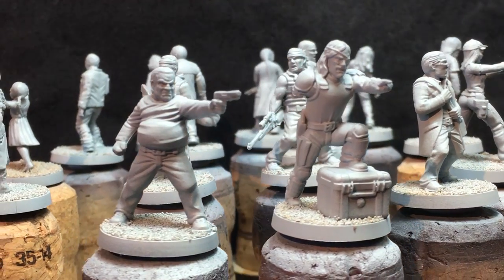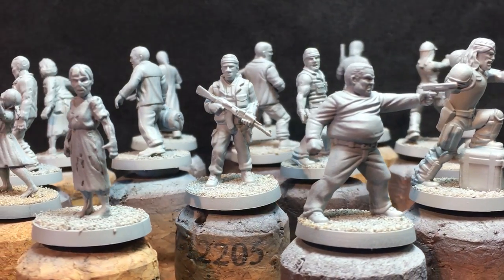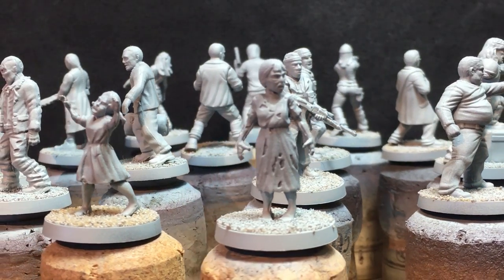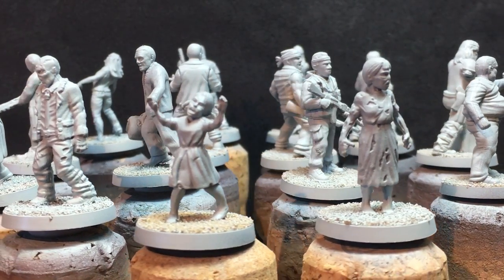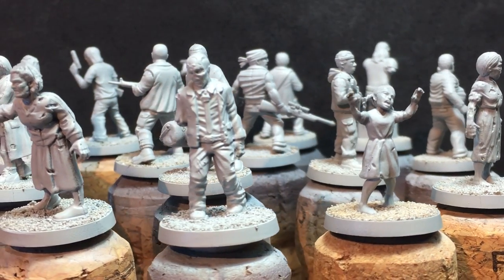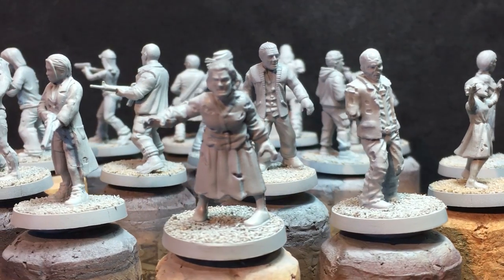So here you can see now that I've primed the miniatures. I've used my airbrush to prime these and I've used Vallejo Ghost Grey, but you can use a spray can. I personally like to spray mine a very light colour, and this just makes some of the colours seem a bit brighter, but you can use whatever colour you've got, black, grey or white.